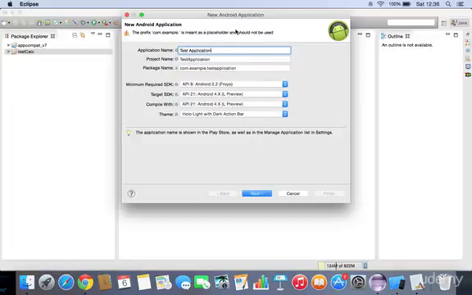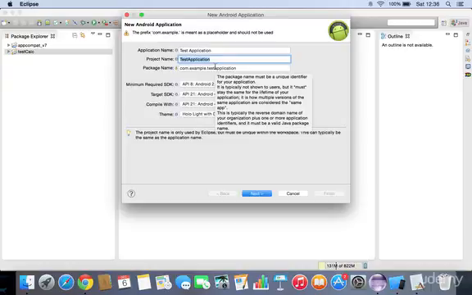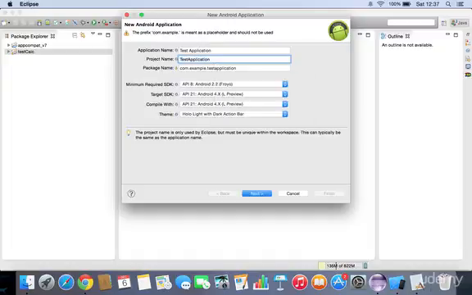Now, you're probably wondering what all of this other extra information here is. You see the project name here, and you also see that there's no space in between. The reason for that is actually fairly simple. Usually, when you have a space for anything computer related, it treats it as two different entities. Here we have the package name, which is important for getting it into people's Android devices, and then we have our minimum SDK, target SDK, etc.